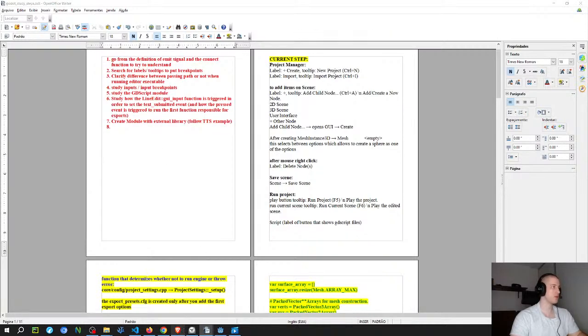I figured it wasn't that hard to figure out the resources thing. I thought it was going to be a lot harder. It was actually really easy. Hopefully I have that opened there.